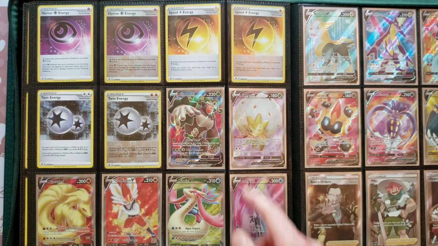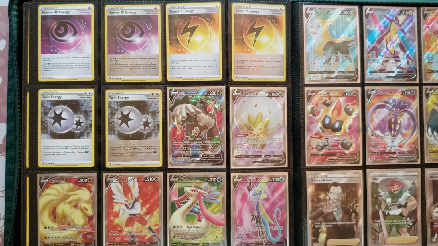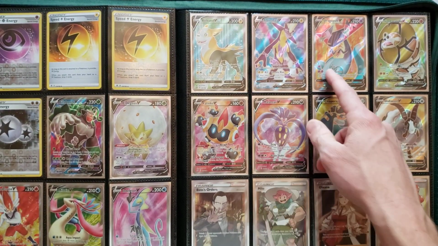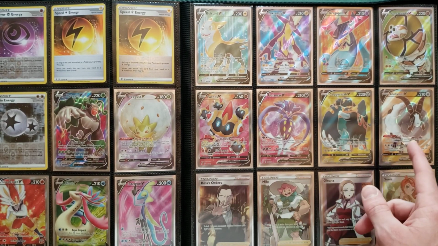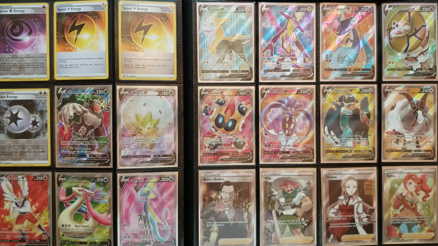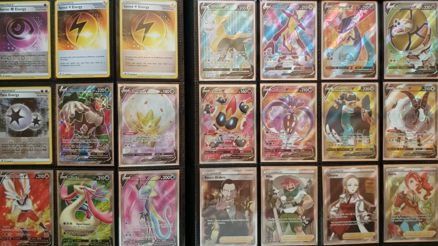So of course the Rillaboom, Eldegoss, and Ninetales, and Cinderace, and Milotic, and Inteleon. And then now we have over here our Boltund and our Toxtricity, Dragapult and Sandaconda, Falinks, Malamar, Copperajah, and Duraludon. The 2 that we don't have full arts of are the Ice Rider Calyrex V and the Pincurchin V. Those were both promos over in Japan, so they never really had a full art print. Not sure if we'll ever see one.